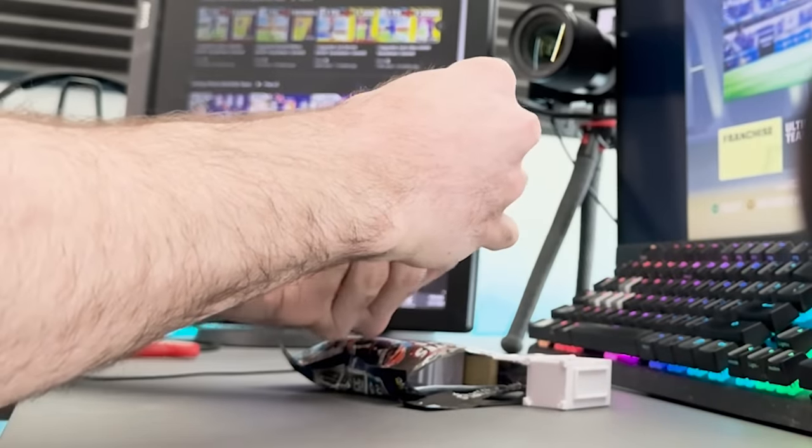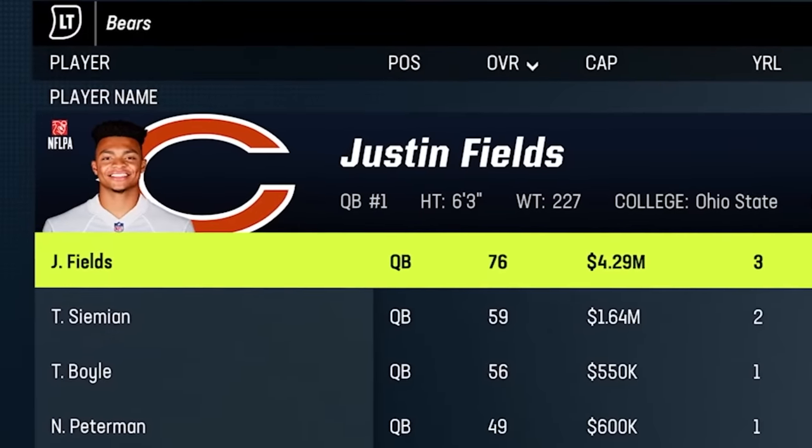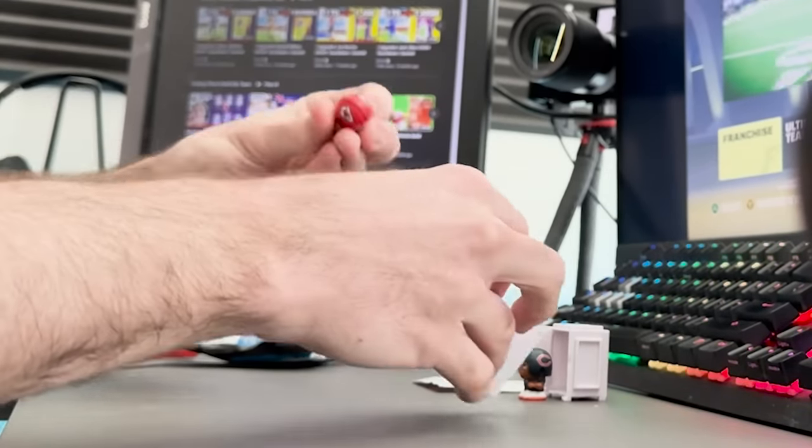Oh my God, this thing is so tiny. But it's our quarterback for the team. That's what we love to see. We got Justin Fields, a Bears player and the future MVP of the NFL. Let's be honest. Our next player inside our next locker is going to be, ooh, it's a Kansas City Chief.